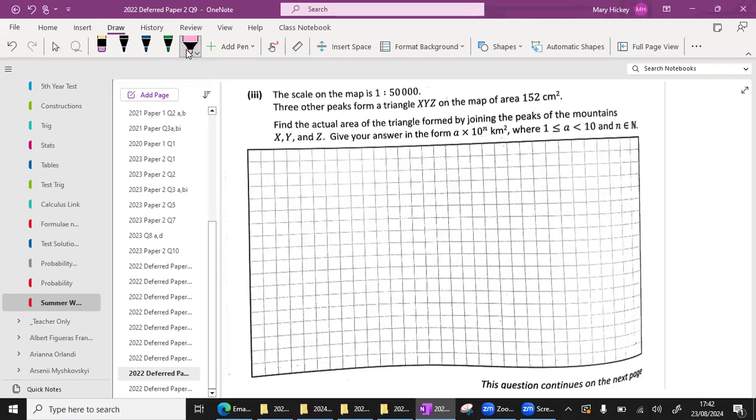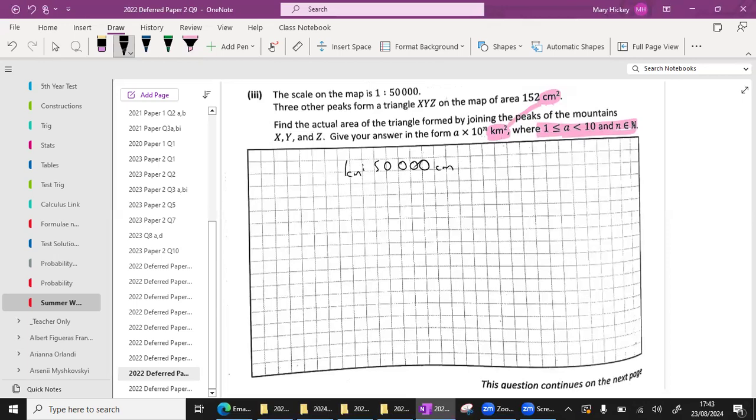Okay, so let's point out a few key things. First of all, we're talking area, so we have jumped to centimeters squared. Then we notice that the units in the final answer do not match the units in the question. And then they also want us to do it in standard form. So there's a little bit going on here we need to be careful about. Right, so this is our scale. Okay, so we're basically saying 1 centimeter is to 50,000 centimeters.